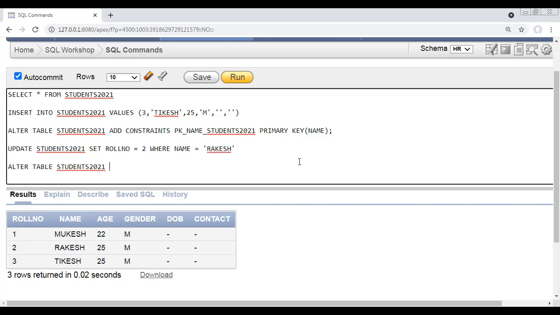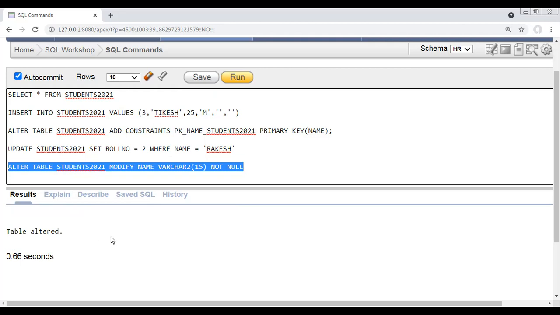2021. Now we cannot use the add command. Add means we are adding the constraint and we are giving the column name to the constraint. But here we have to follow the column. So we will use the modify command. Modify what? Column. Which column are we modifying? Name. You have to give the data type again. Varchar 2. Then in the bracket, the size that we have given. And it should be followed by the constraint not null. Now if we execute this, we got a message, table is altered.